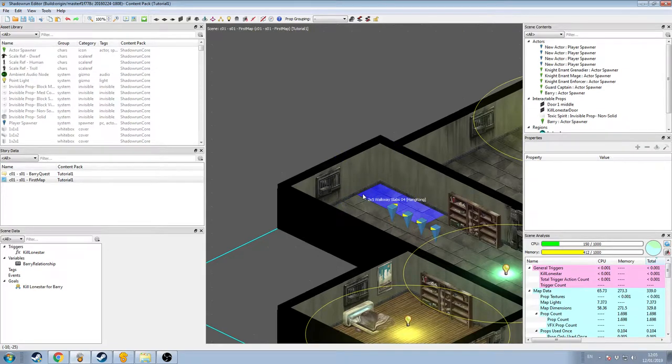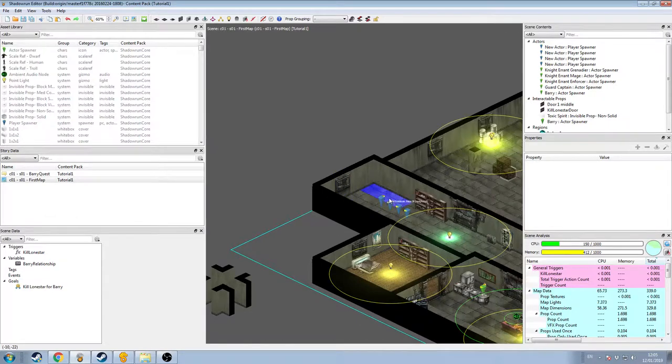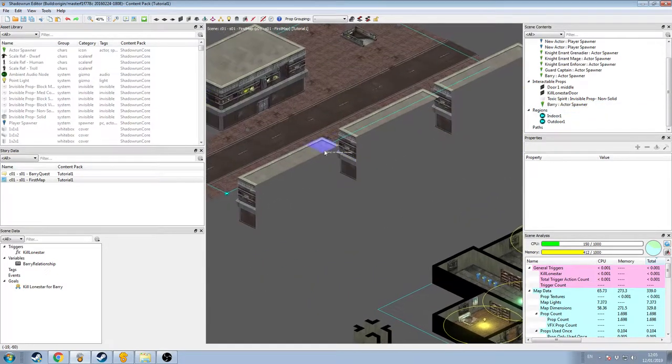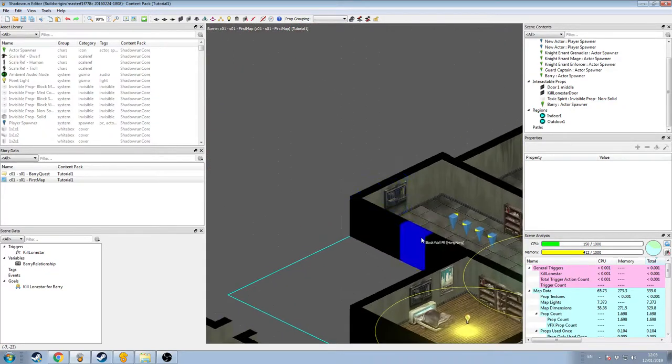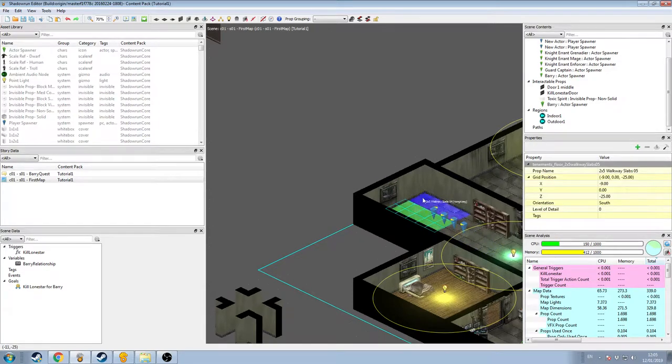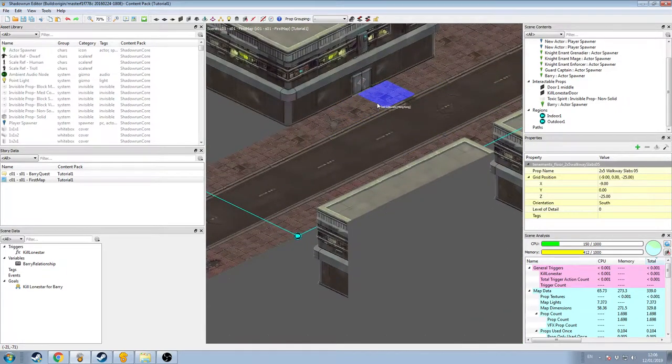So probably the simplest and commonest way of doing this in real space, that is not in the Matrix, which uses a different system, is through the use of new regions. What we are going to do is have this doorway of this building here lead to, they don't quite line up, but it'll lead here. This is the door as far as we're concerned, but it doesn't matter. So we'll have the player be able to transition between this space and this space here. And to do that, we're going to need a couple of regions, a couple of invisible props, and maybe a couple of triggers. So let's just get started.